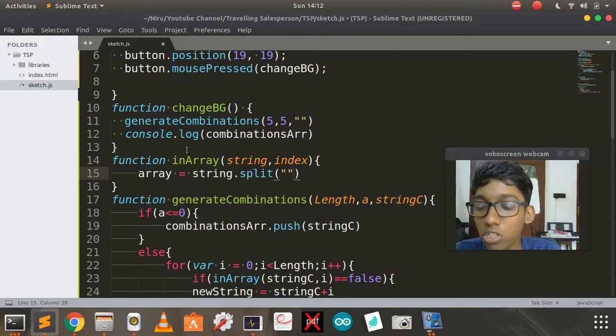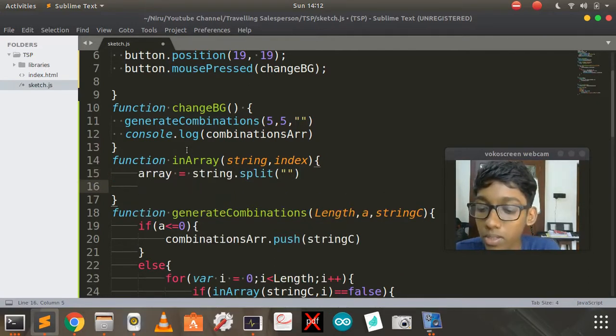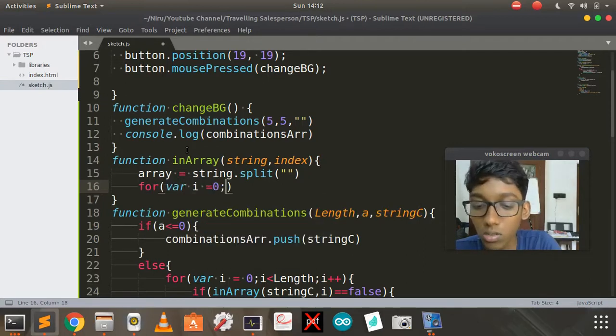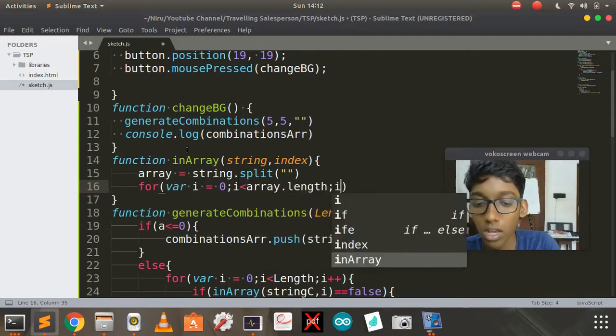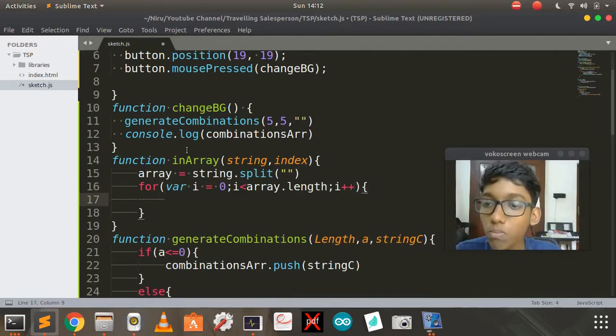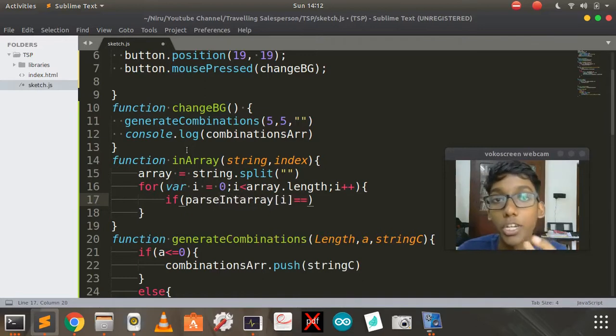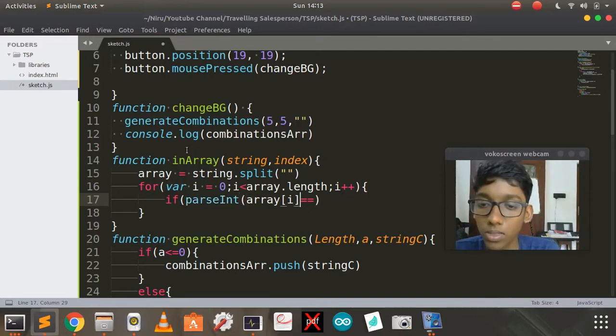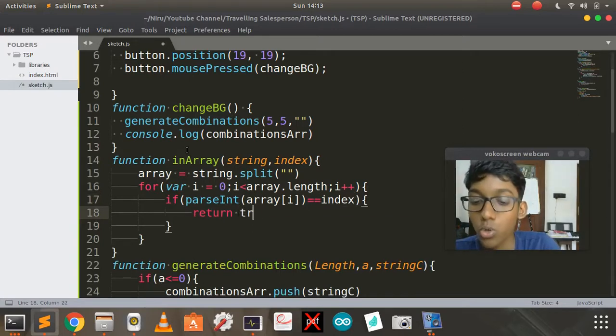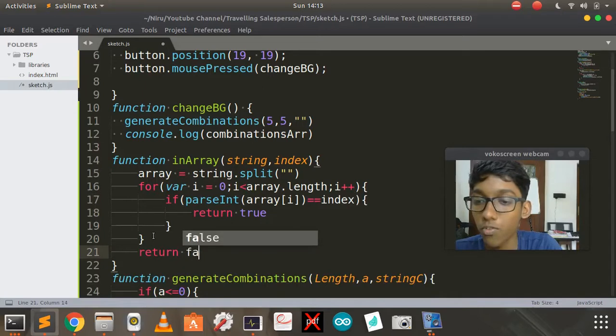We have all these strings, and I'm going to put a for loop, for var i equal to 0, i less than array.length. If array[i] is equal to, let me just put parseInt, so that I can turn that string back into an integer, index, we can return true, else we can return false.